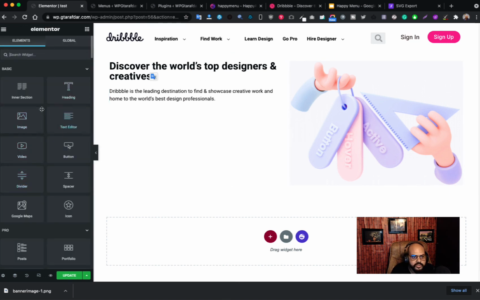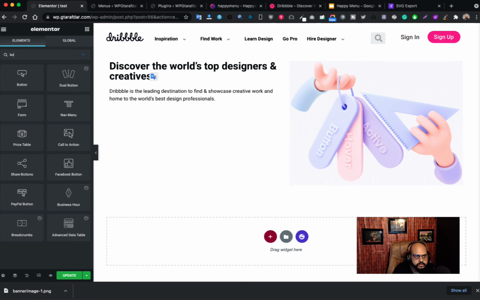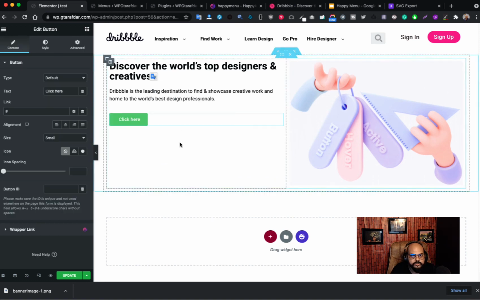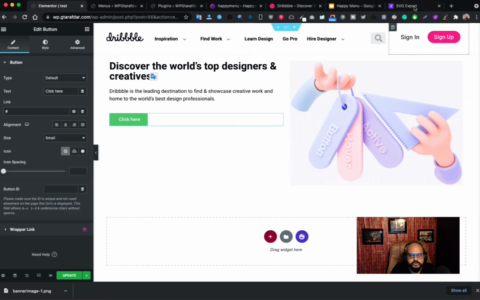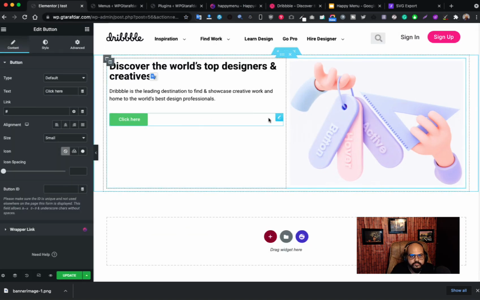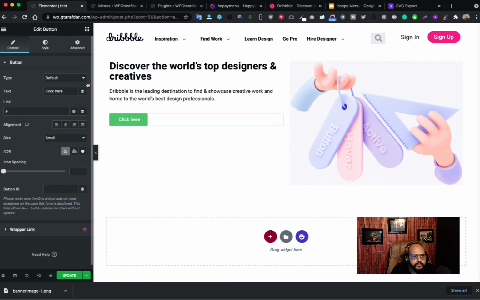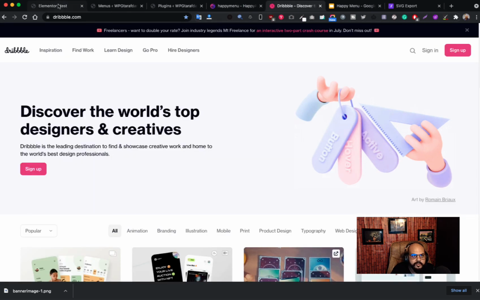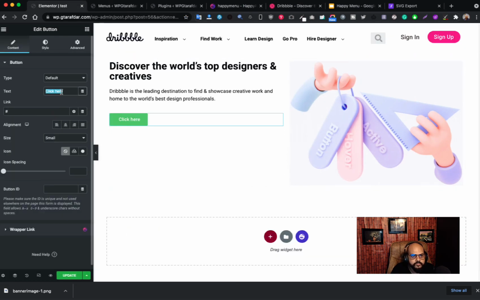So I'm using the default Elementor button. What is the name of the button? Sign up. Sign up. Okay, now change the color.